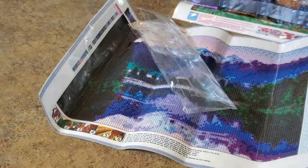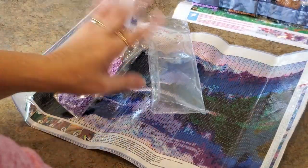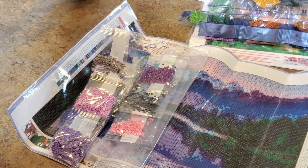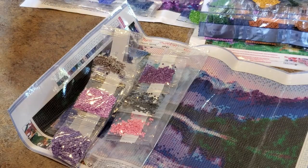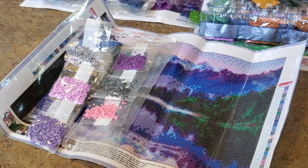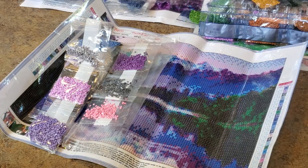So there you go, guys. That's what I got. That's half of what I got, I should say. That's the first four. So, like I said, these are perfect for little in-between projects when you just want to do something that's quick and easy and fast and just totally zoning out time, you know. That's what these are good for.